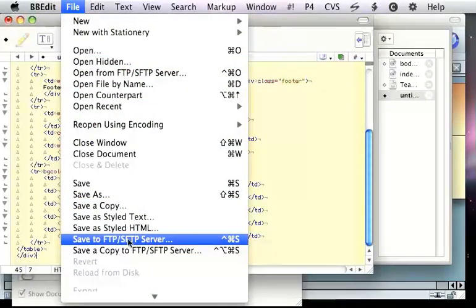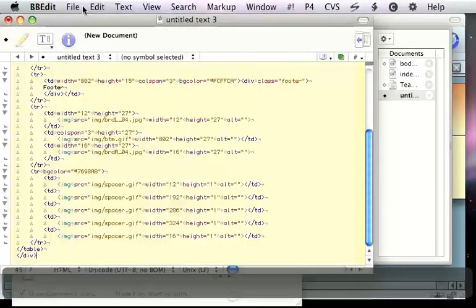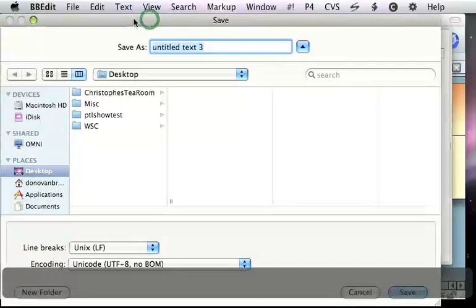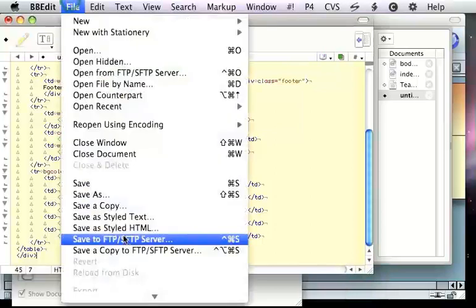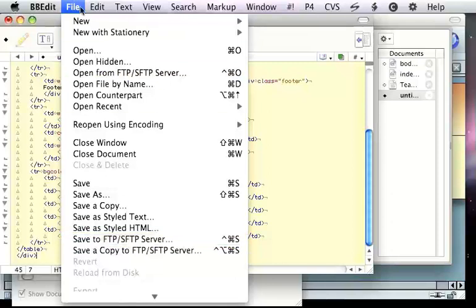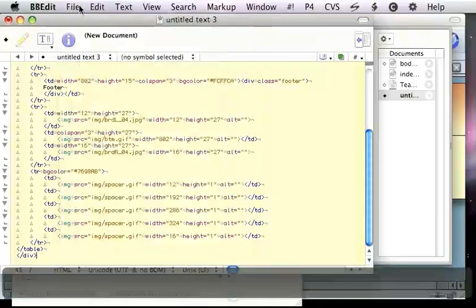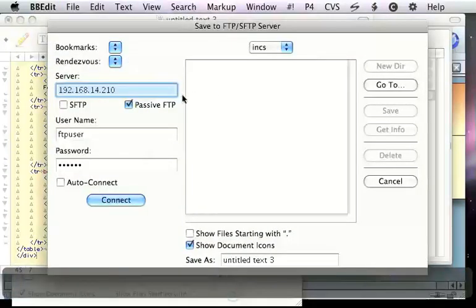Let's try that one. Nope, that's not right either. Save to FTP server. I thought I was doing that right. I believe that's Control S. Oh, there we go. Okay.